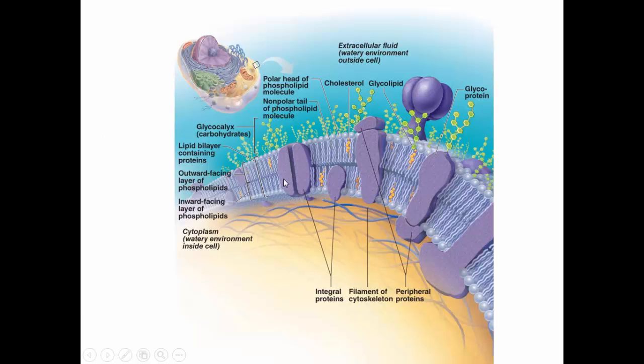Here we see the depiction of the cell membrane. Here are those phospholipid, that bilayer, heads out, tails in, and this makes up the majority of the membrane. We have the integral proteins, the ones that go all the way through, and we have some peripheral proteins, some that are just attached to the surface. Here are the cholesterol, helping to strengthen the membrane. And then these are the various glycolipids and glycoproteins that help make up the sticky surface of the cell. The cell membrane is arranged so that the extracellular fluid, the watery environment outside the cell, cannot readily mix with the watery environment inside the cell.